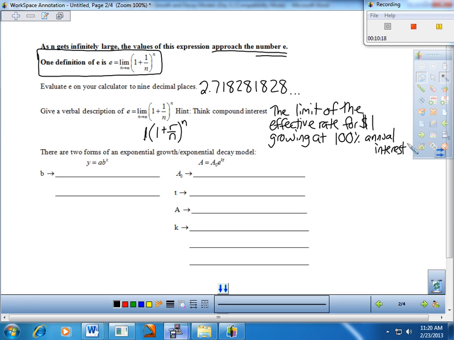The context that it's used in is primarily as the base of an exponential function. With compound interest, we apply it as e to the r in order to get the limit of the effective rate for any nominal rate. All that good stuff that we talked about. But just the number e itself really can be verbally described as this. $1, here it is, $1 right here, growing at 100% interest. And what we would do is let the number of compounding periods approach infinity. And as this number gets higher and higher and higher, the value of this expression, the value of that effective rate, approaches e. Awesome. Very, very cool stuff.